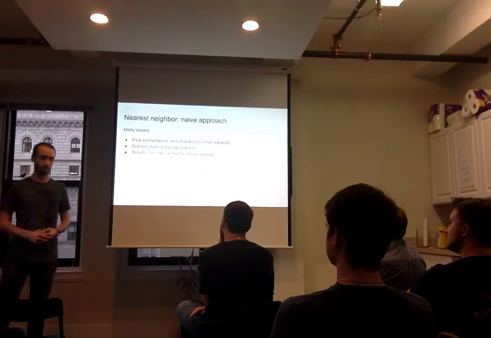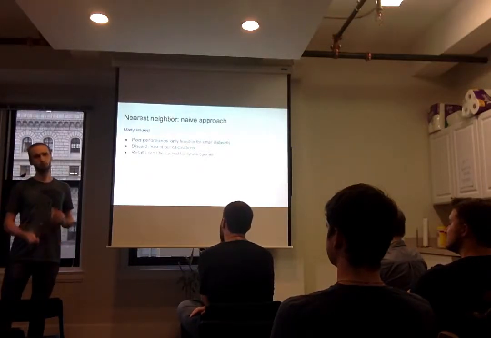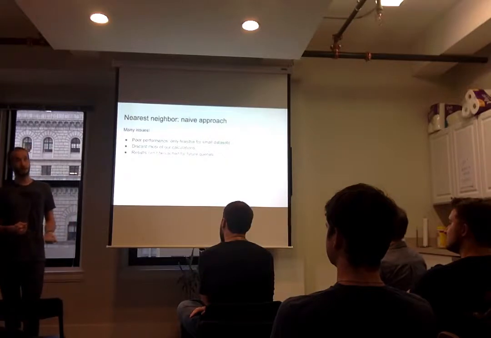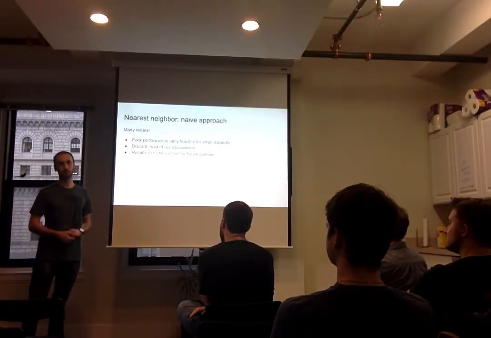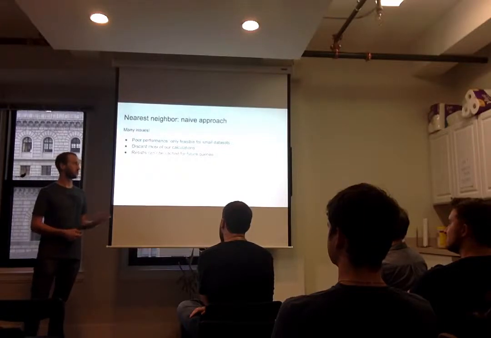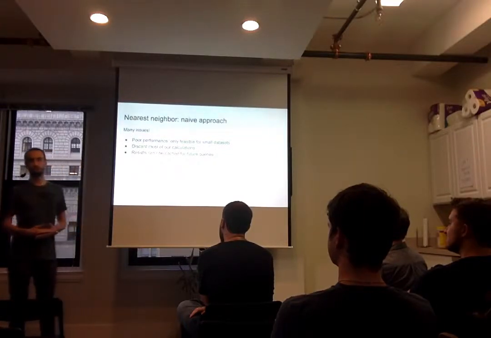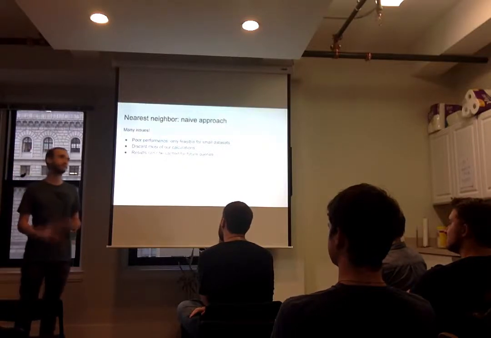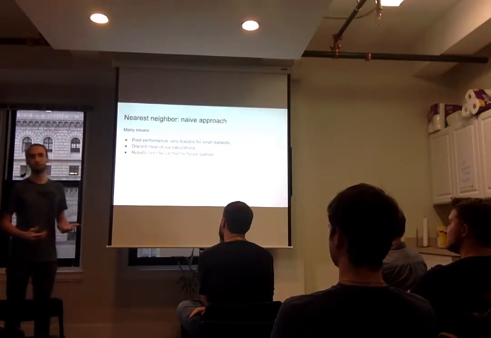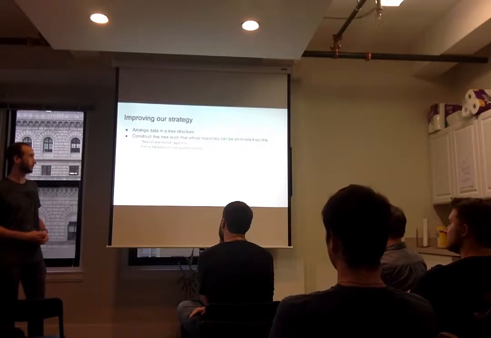And another approach to improve this might be to cache our results so that we don't have to do these distance calculations over and over again. But that's not going to work here either because we're usually dealing with latitude-longitude pairs, floating points. We're not going to see the same point again. So we're going to have to do something else.